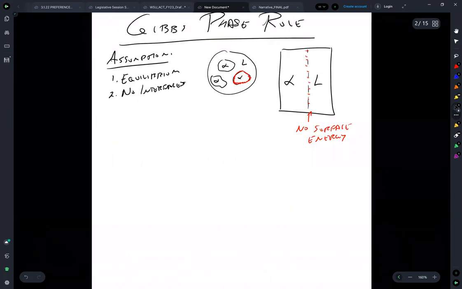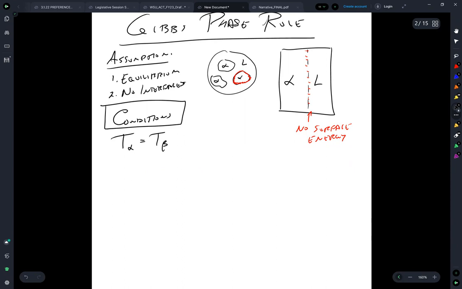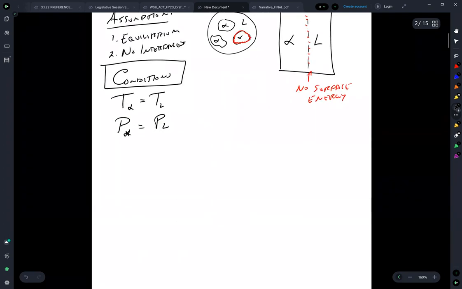So, what are the conditions for equilibrium? Well, one, we know that the different phases, in this case, well, I drew liquid, so let's call it liquid here, the temperatures have to be equal. So we don't have any thermal gradients across the system. Pressures have to be equal. Chemical potentials have to be equal. Not just the chemical potentials, but the chemical potentials for each of the species present. And that's important because if we have a gradient in the chemical potential, then we have mass diffusion.